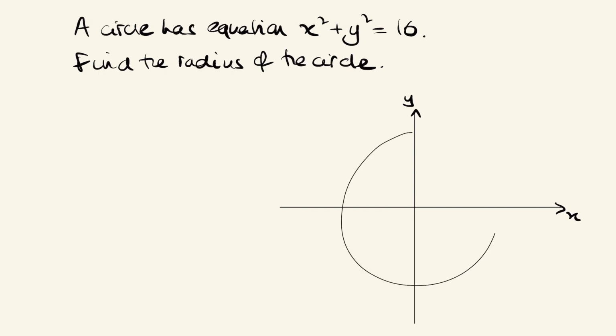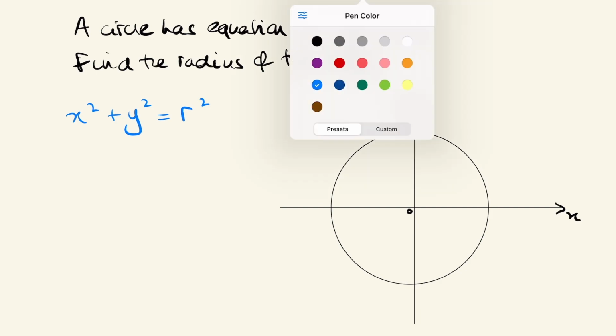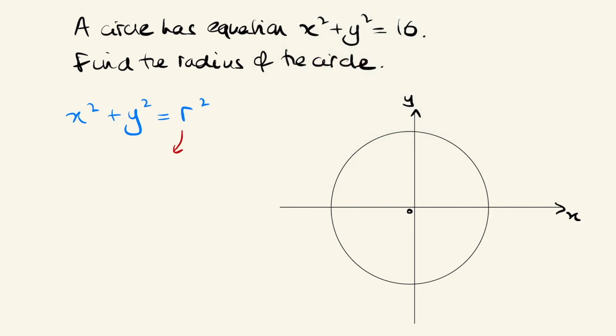We have a circle which centres on the origin of the graph, and I mean by that the very centre of the graph, 0, 0. If there's nothing more than just x squared plus y squared, then we have a graph that centres on 0, the origin of the graph. And then if we were to write what we might call the general equation of this kind of circle, x squared plus y squared equals r squared would be the general equation. And the r does stand for radius.